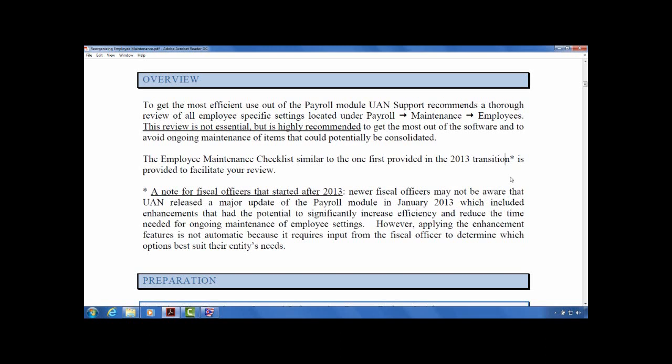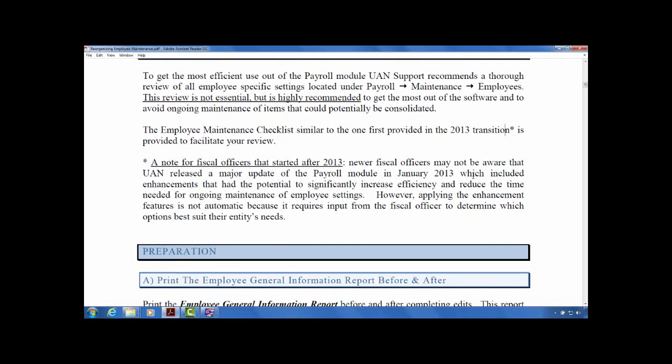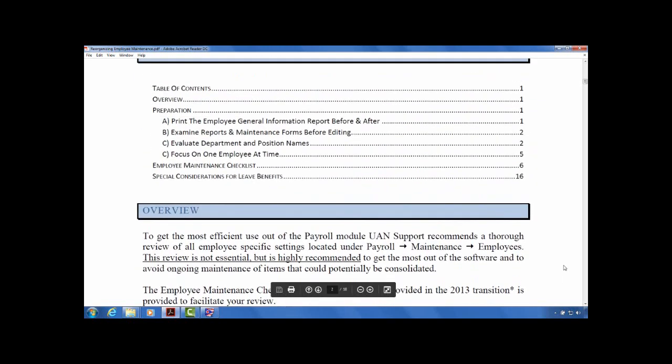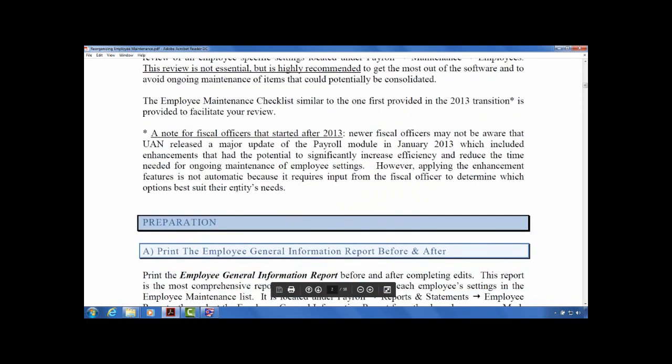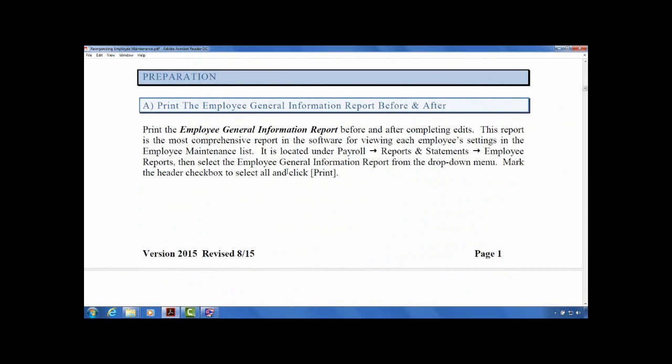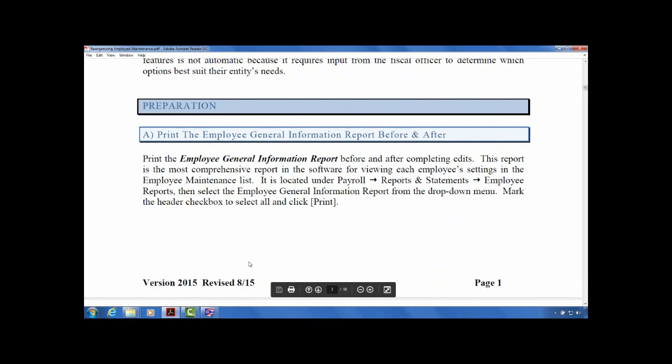But yes, so we've reintroduced, again, the employee checklist, and that comprises about 9 pages. The core of it's really about 7 to 8 pages long, starting on page 6. And then I've added some introductory material and some extra notes about those who have leave benefits, some special considerations at the end. All right, so I'll briefly go over some of the information in the preparation section of this booklet first.